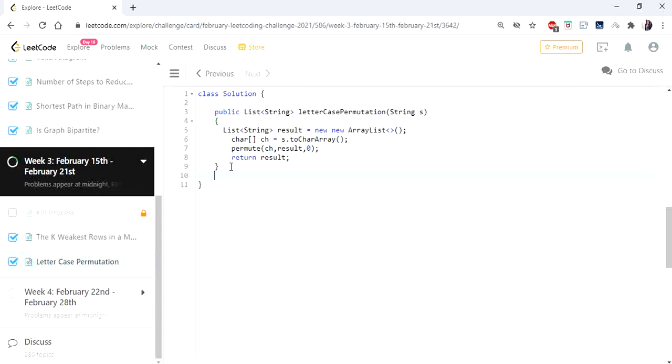Let's spend some time coding our helper method permute. Permute is again going to hold the character array, the list, and the index.